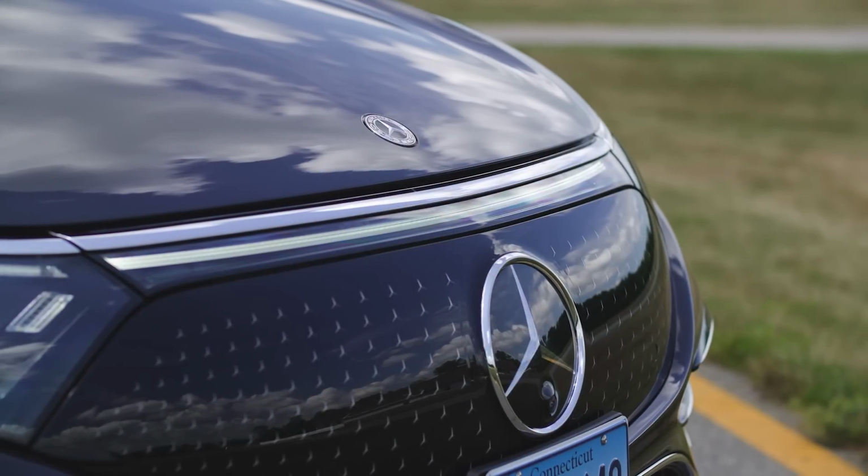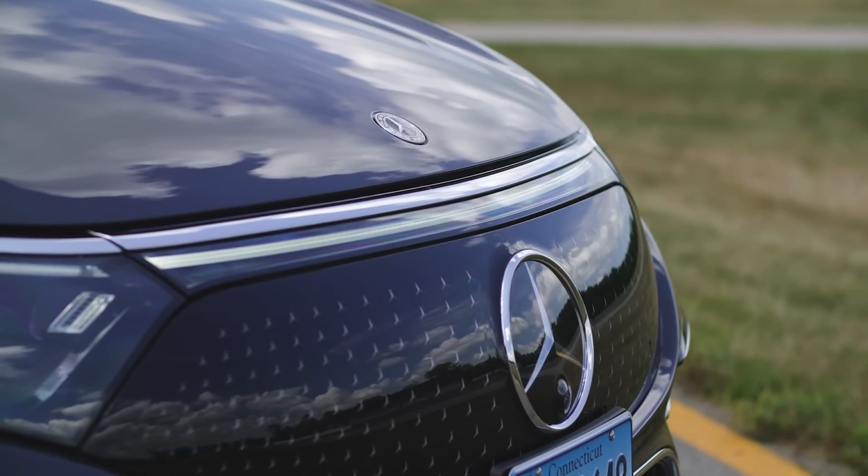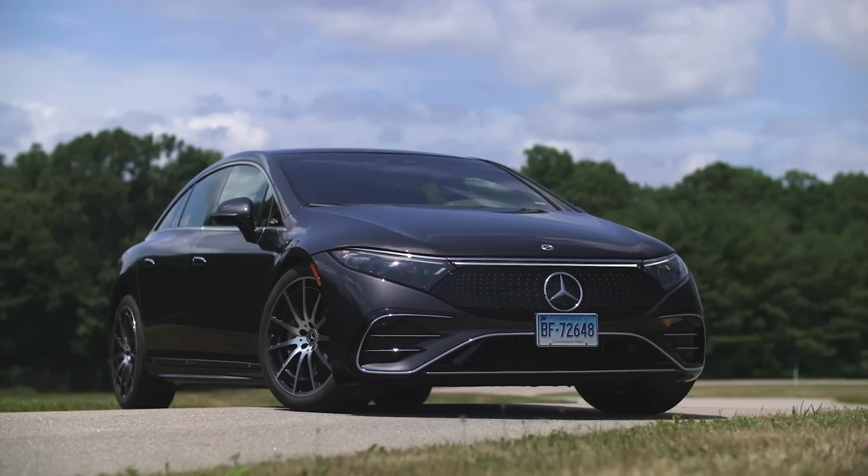But we bought this car more so to test it out for some of the features that it has that no other car has. Mercedes-Benz tends to do this. Their flagship cars have really been kind of public test beds for new technology. And historically, this has been the S-Class, the big sedan. It debuted anti-lock braking. It debuted the Distronic adaptive cruise control system. And now the S-Class is kind of playing second fiddle. The EQS is where it's at.